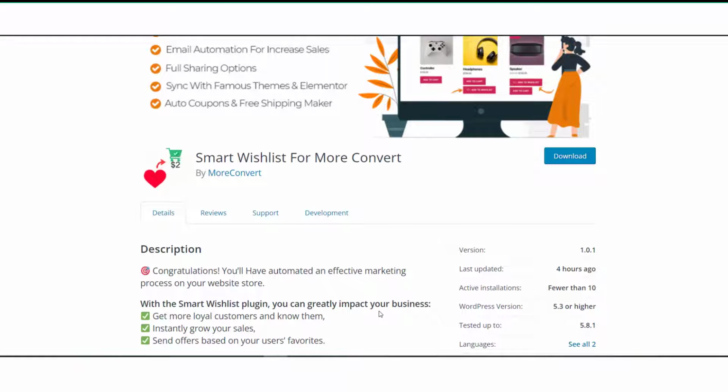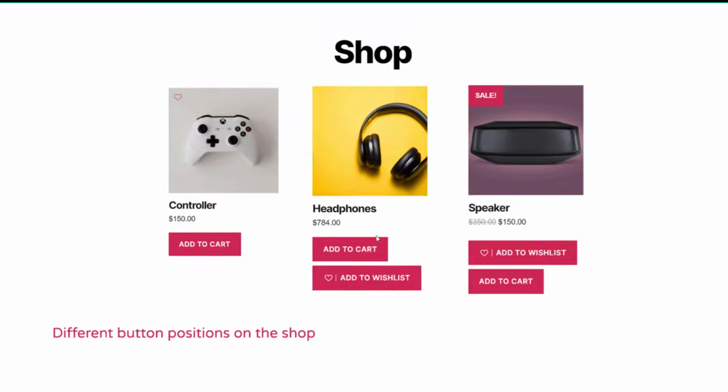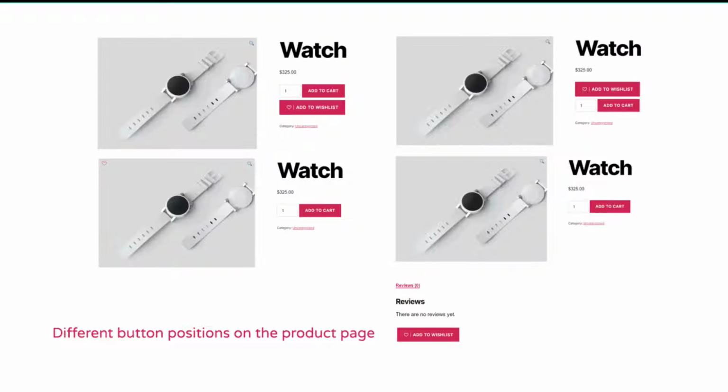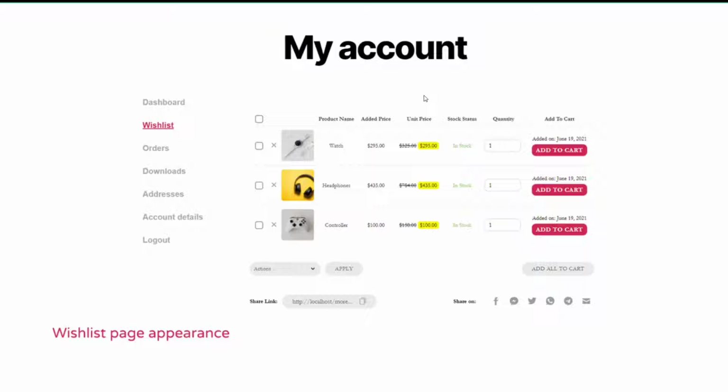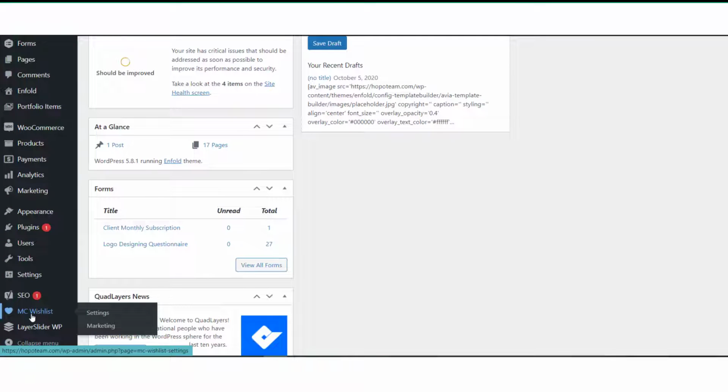After installing it, you'll have a wish list on your WooCommerce store. All hesitant users will add their favorite product to their wish list. This is where the magic of this plugin begins. In the first step, you have two ways to entice more customers. Let's check out the ways of enticing.